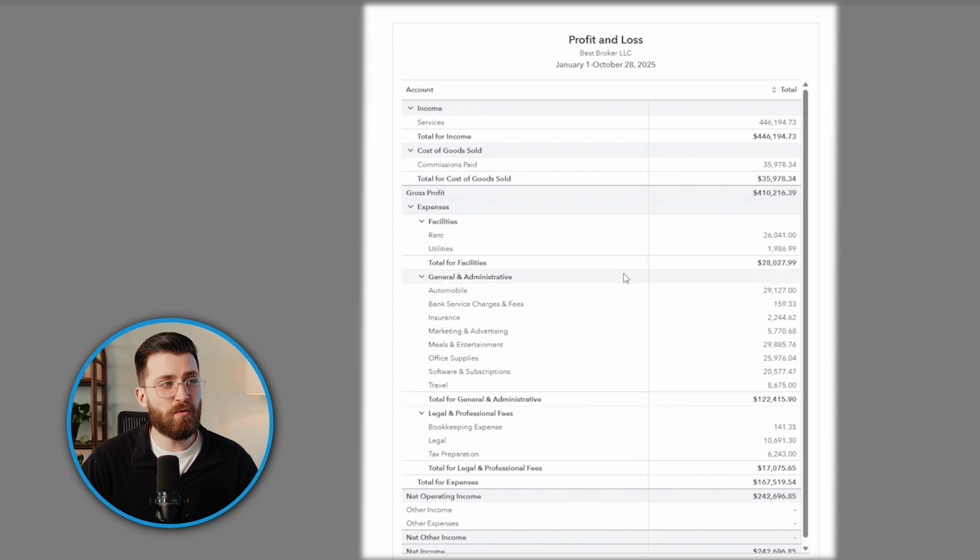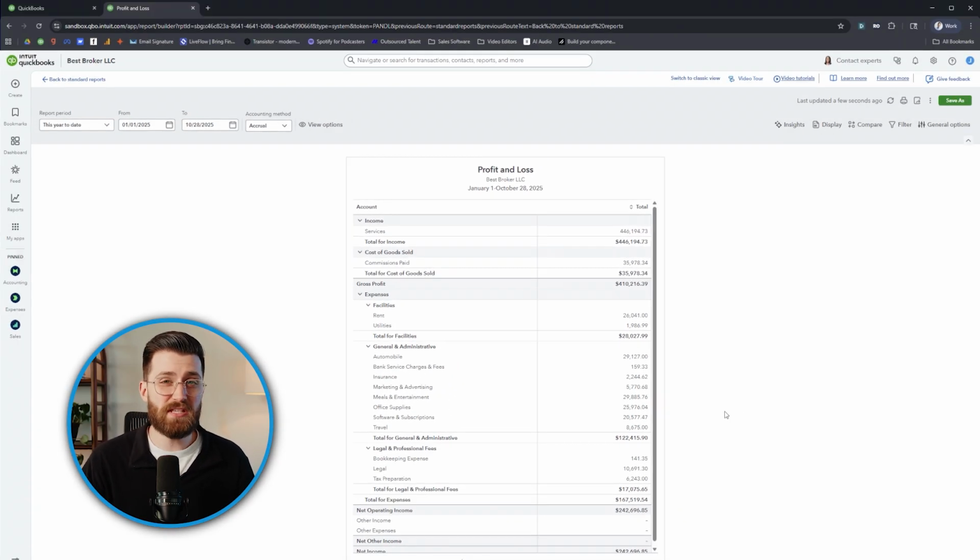clear and I can tell where my big categories are, as opposed to being scattered and a little bit confusing to read. This P&L is an actual tool for me to see my big spending categories across all of the expenses that my business has. I can use this P&L at a glance to guide my business and to make decisions about where I'm headed. This is a tool for me to make my business even more profitable.